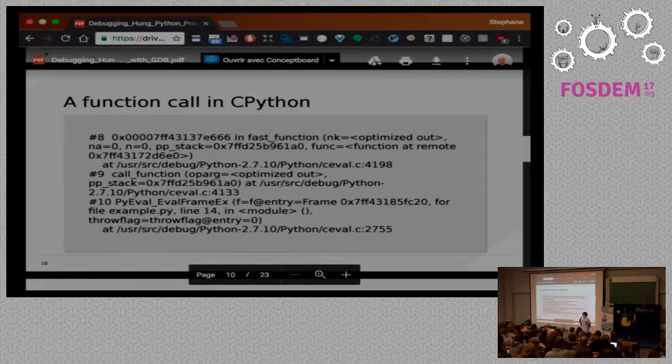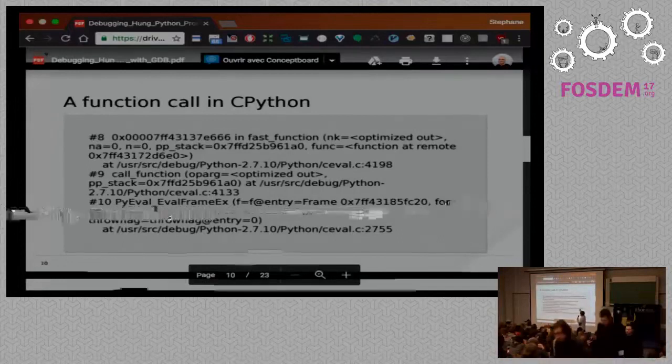So this is what a single function call looks like in CPython. I actually don't know CPython deeply, but I've learned a lot about it just by inspecting the way that the code is written. And so this is quite difficult to read, but there are some great tools that we'll look at in a minute that make this much more usable.